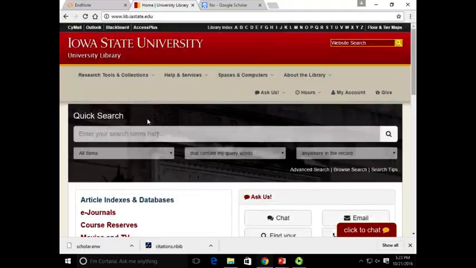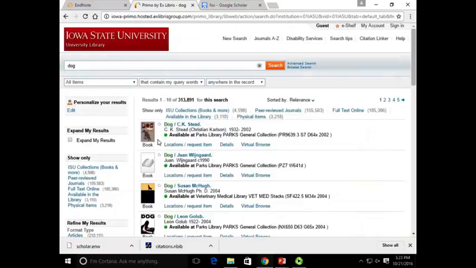One more thing I want to show as far as getting stuff into EndNote is here from just the library website itself. If we start here in the quick search and just do a search, I get a bunch of options.